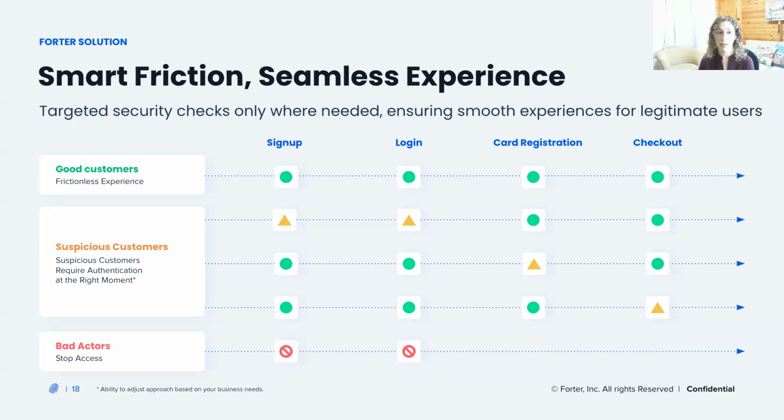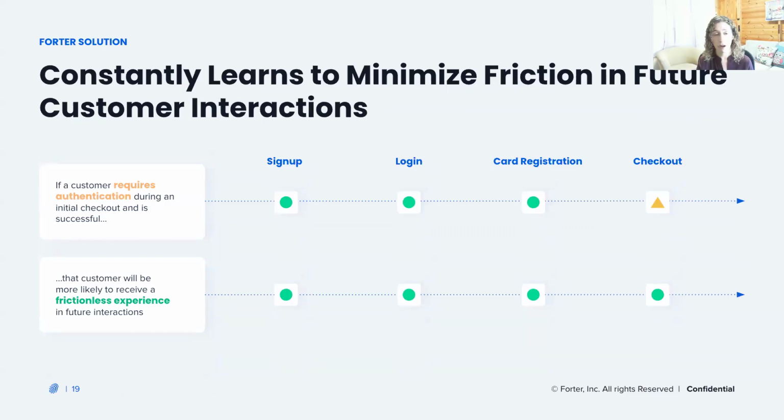Also, maybe one sentence about the new Visa program that is coming in April. It monitors enumeration and card testing. So you need to make sure that you are stopping the card testing, and a pre-auth fraud solution will do that for you. I think I'll move on because we are close to the hour.